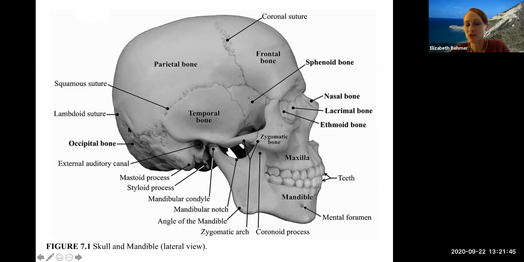All of these sutures where your cranial bones come and fuse together, during fetal development, they are not fused together. These sutures aren't actually formed, and your skull bones don't fuse together until about 12 months of age. The spaces between the bones are what we call fontanelles or soft spots, where pieces of tissue or skin just cover the brain beneath it. Why are the bones not completely fused together until about 12 months of age in your skull?